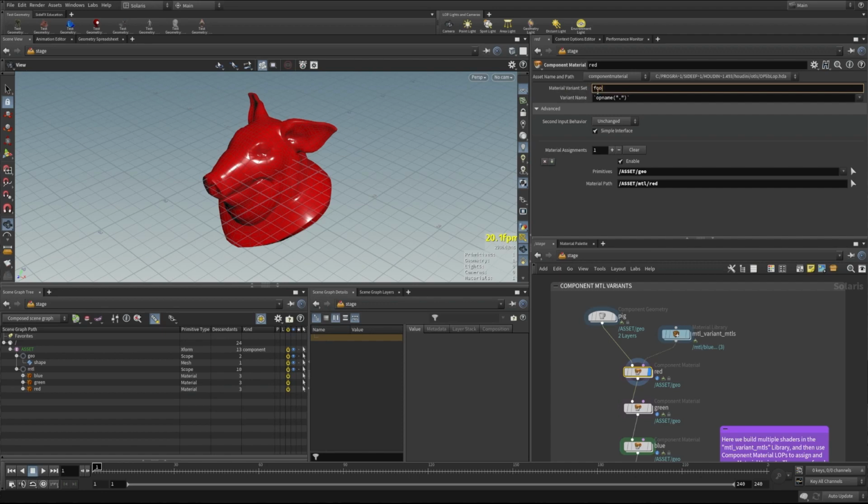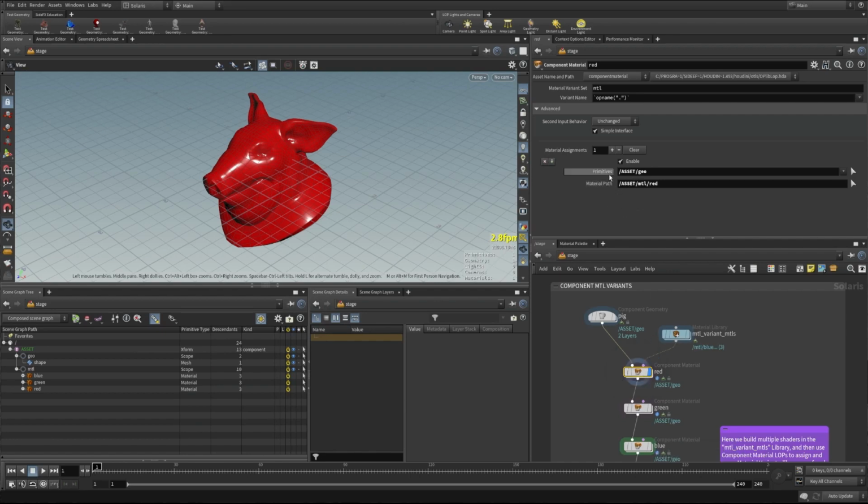We could call it foo, we could call it bar, whatever. But in this case, we're just going to call it MTL. It's kind of just a default. It also matches up with the material scope that's created here in our scene graph tree. And from there, this is going to copy all of our shaders onto our asset here. You can see that it's copied all of these different shaders here for us. And each of these has the option to assign a material.